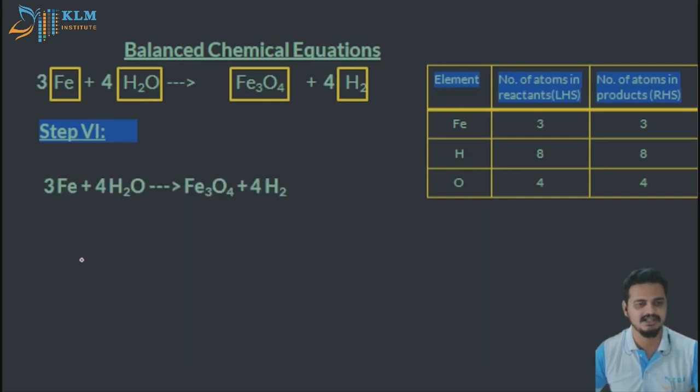You can write it neatly like this. This is a perfectly balanced equation. In the next step you can just check the number of atoms in the reactants and in the products. Here Fe is balanced, hydrogen is balanced. Now you know how many atoms or how many molecules of each atom is taking place in a reaction.